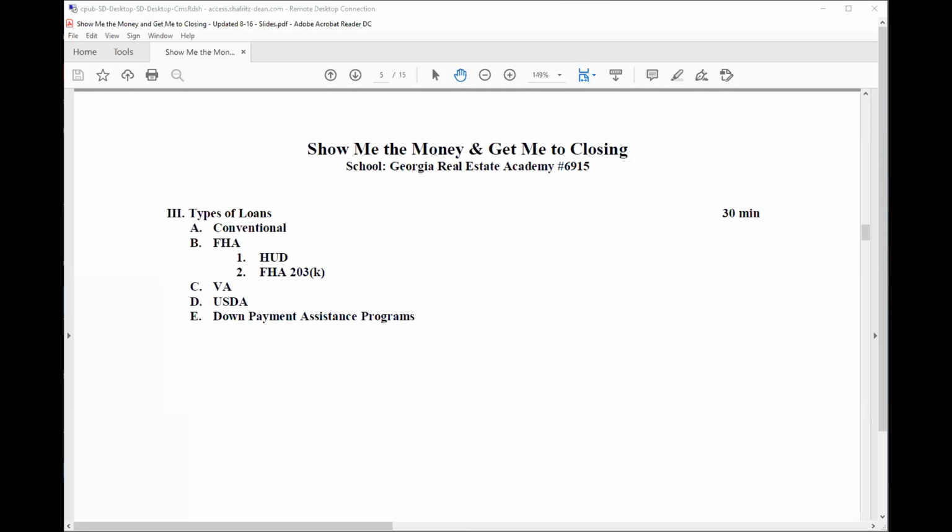And because of that, the mortgage insurance works differently. On a conventional loan, the mortgage insurance typically is just a flat monthly fee for the time until it's paid down to 80%. FHA has two components to mortgage insurance. The first one, called UFMIP, is the upfront mortgage insurance premium. That's sort of the down payment on the mortgage insurance, if you will. And then there's also a monthly component to the mortgage insurance.